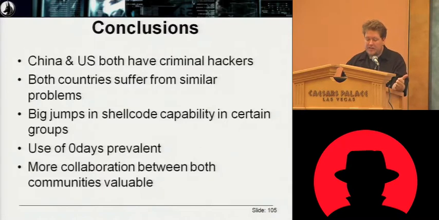Another big conclusion is that we see huge jumps in capability, especially in their shellcode, in various groups. From month A, it's pretty crappy standard stuff, and 4 months later, they've got really advanced, obfuscated, multiple layers of code. So that's pretty interesting to us, how quickly these different groups advance.